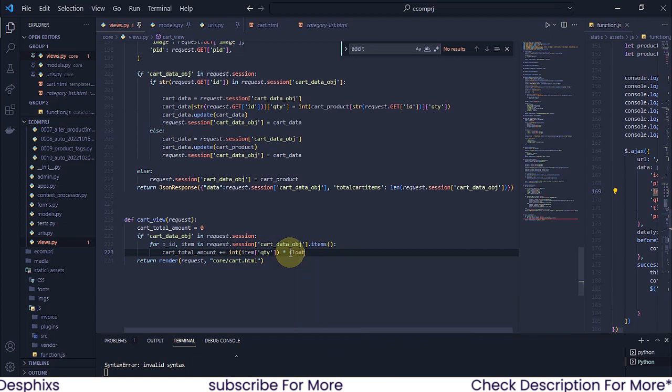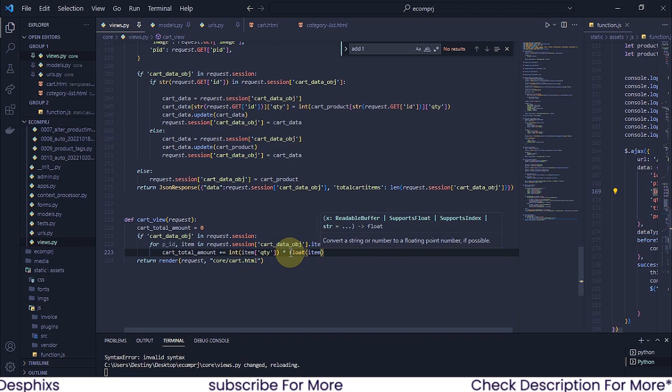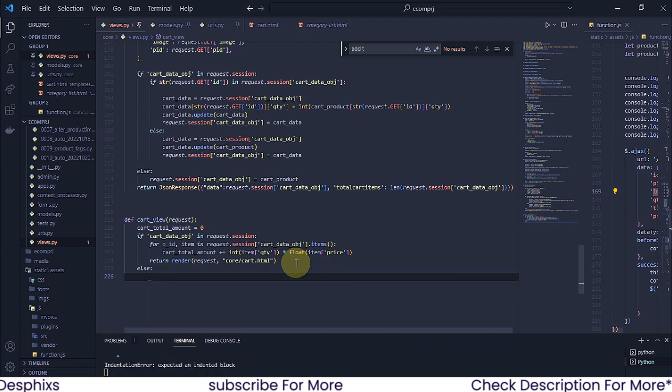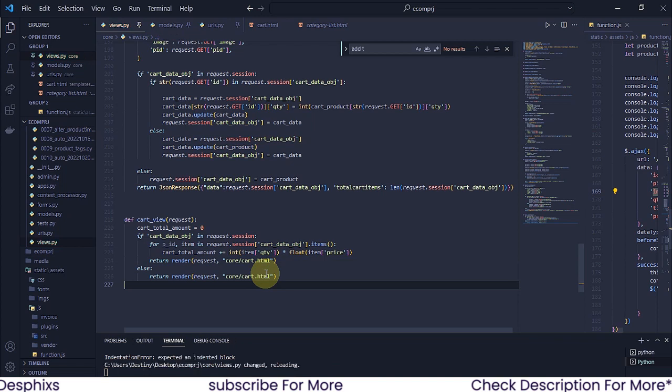Yeah, so I'm gonna go ahead and open up a float over here, and I'm simply gonna say item, and what do we want to get? We want to get the price. Okay, so we multiplied it by that. Okay, so that's pretty much what you want to do. Now when we've done this, I'm gonna return the template for it immediately. Okay, this template should be here. What if we don't have anything in that session? So if there is nothing like that in the session, then what do we want to do? We could also still go ahead and return this. Okay, as simple as that.